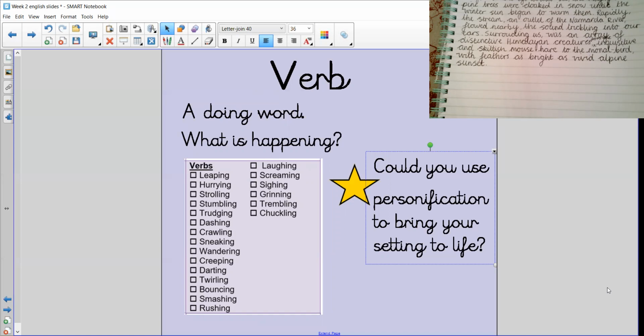For example, you could have: crawling through the undergrowth, the roots of the trees stretched out. The roots can't actually crawl, but you are giving them that human characteristic. You could have a go at doing something like that as well. Have a go for me now at starting your sentence with a verb.